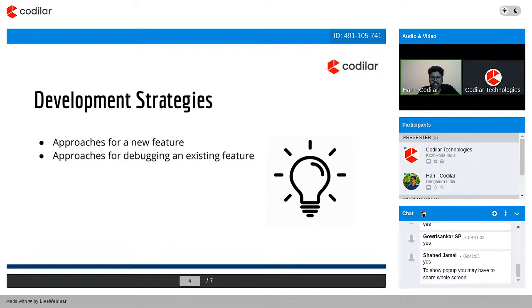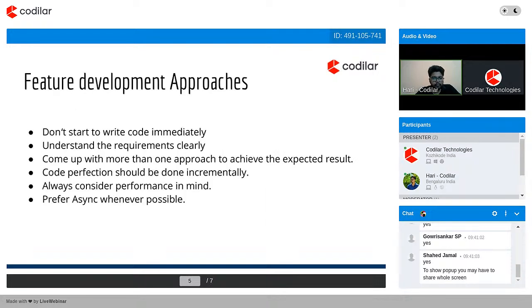There is an existing feature, and it is not working as per expectation, and we have to debug, identify, and resolve that. Those are two different areas, and different strategies have to be followed for them. Let's go through things one by one, and let's take an example as well.